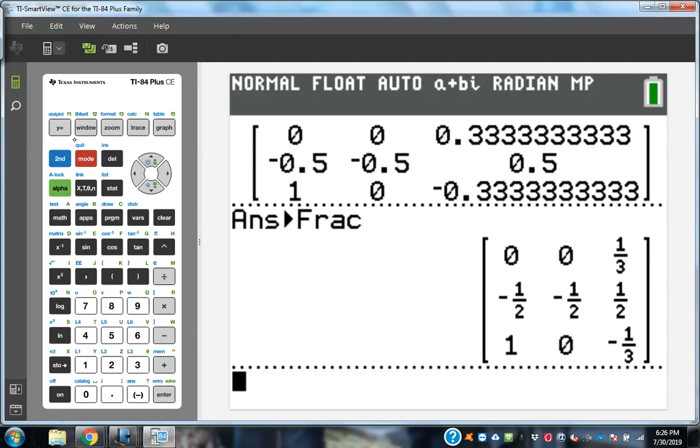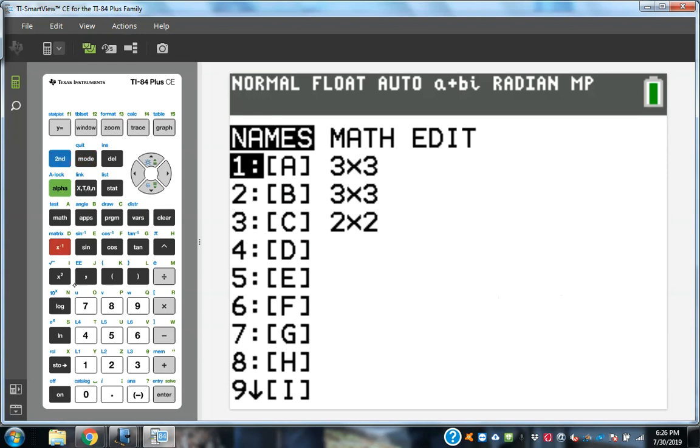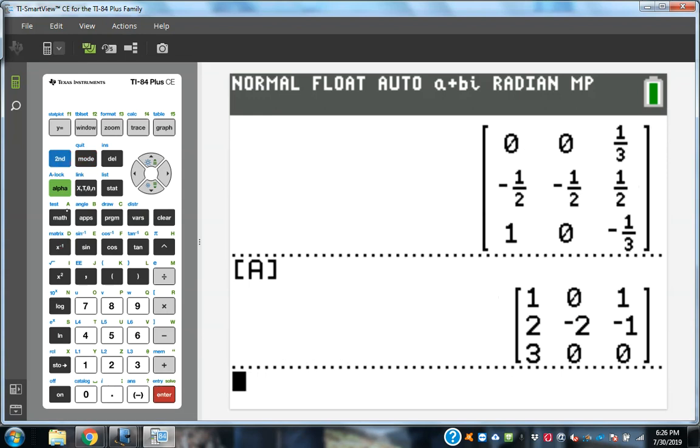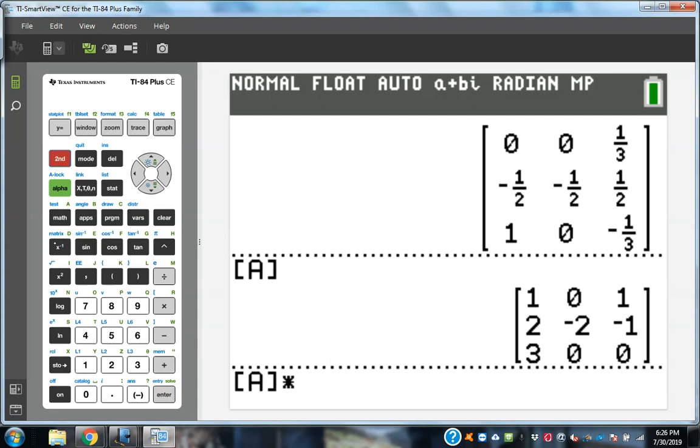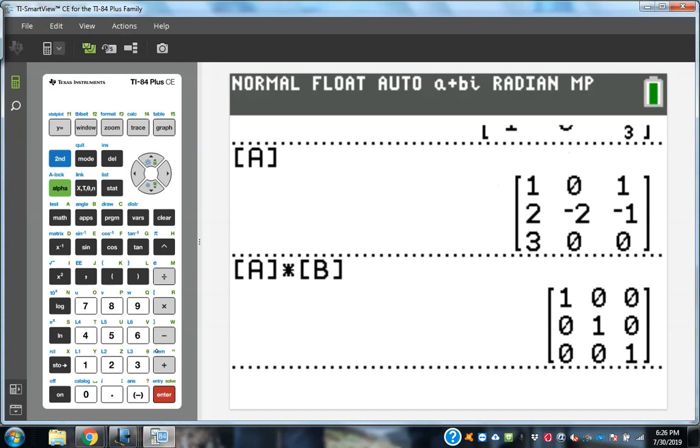If I were going to verify that two matrices were inverses of one another, I would multiply them together. Okay, if I multiply matrix A times matrix B, look what I get back. I get the I3 matrix because I know they're inverses of one another. If I don't get the I3 matrix there on a 3 by 3 for inverses, they're not inverses of one another. If I get anything else in there besides that diagonal of ones and those zeros around it, they're not inverses of one another.